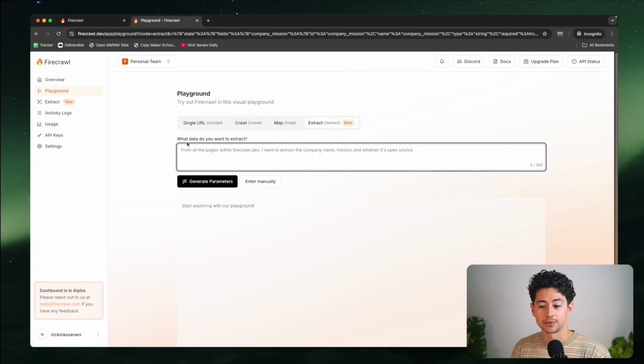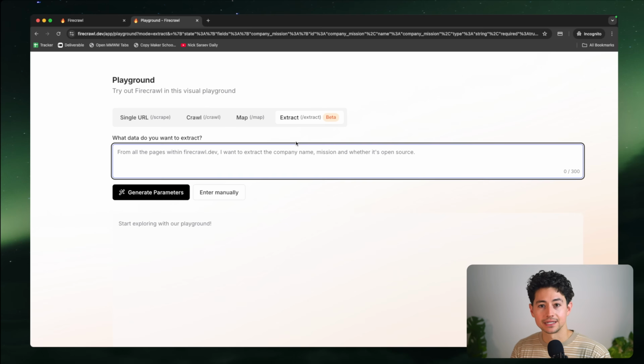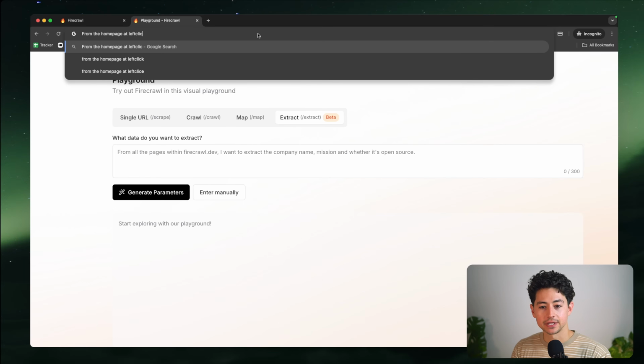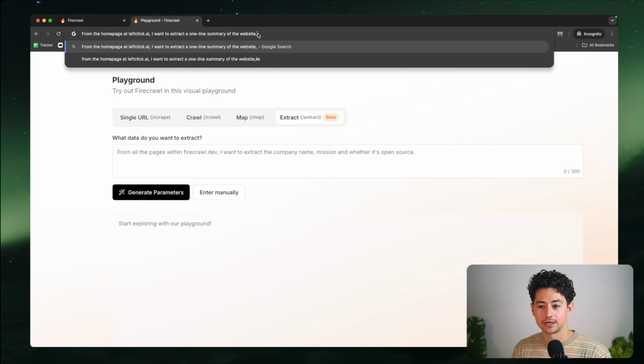So what I'm going to do is I'm going to go through and just give this extract endpoint a basic natural language query. So let's go from the homepage at leftclick.ai. I want to extract a 1-line summary of the website.